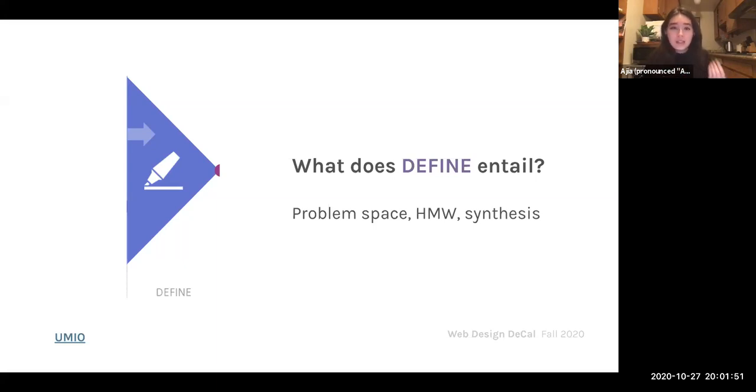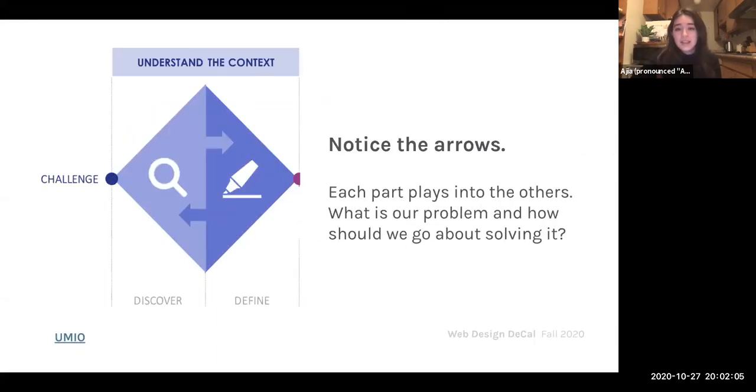If you put it in the phrasing of one question, it makes it incredibly specific to what you should go and look into and try to solve for. So this first stage, or this first diamond, is all about understanding the context and understanding what your problem is, and kind of setting up the groundwork on how you're going to go about solving it.